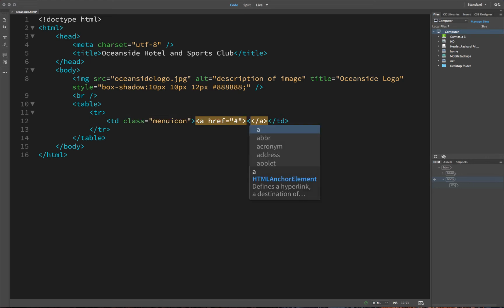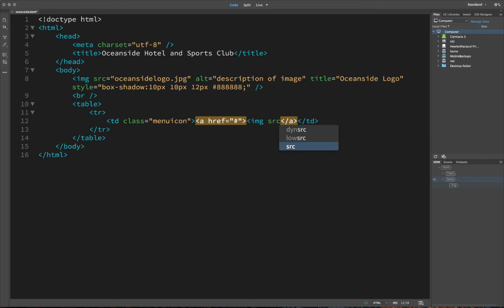Inside the anchor tag will be an image tag with a source of an image we will name shortly. We will not be adding the width and height, as the images will already be the right width and height, but we will add an alternative attribute with a description of the words. Remember, an image tag is a non-paired tag.